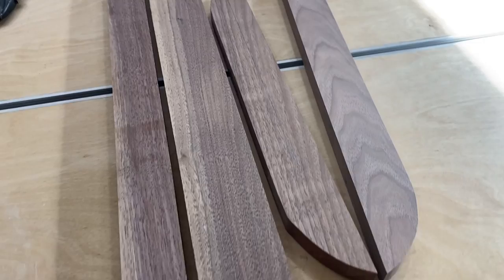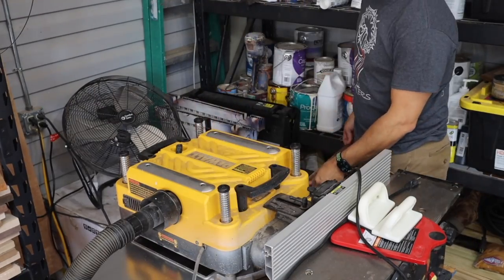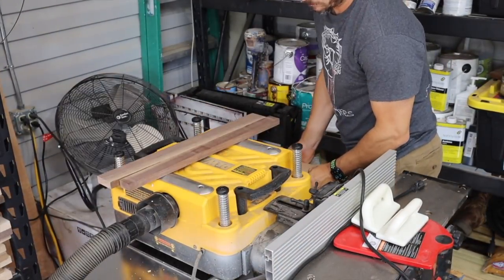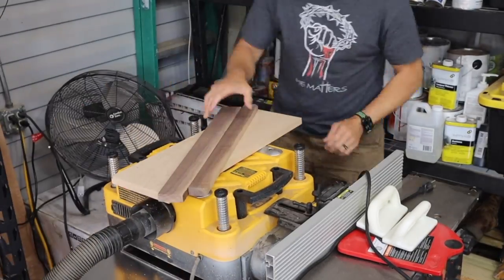This is a perfect scrap wood project. I've got 4 pieces of walnut that were left over from a previous project, as well as a piece of maple that was left over. So I started by using my planer to plane everything to the same thickness. And then I lost a hose and dust went everywhere.